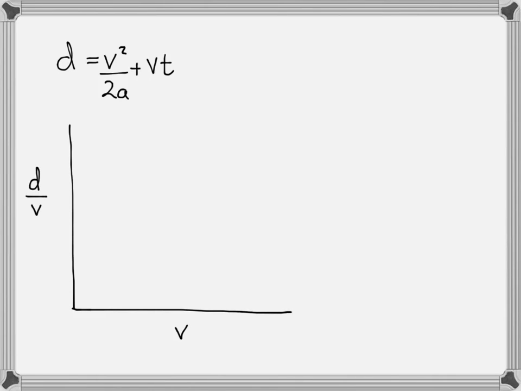But if, on the other hand, I plot a graph of d over v against v, then I do get a straight line. The equation of any straight line is y equals mx plus c. So my job is to equate this with this formula here. It's almost in the form y equals mx plus c, but if this line is y equals mx plus c, then first of all my y value has to equal whatever's on the y-axis, and my x value has to equal whatever's on the x-axis.